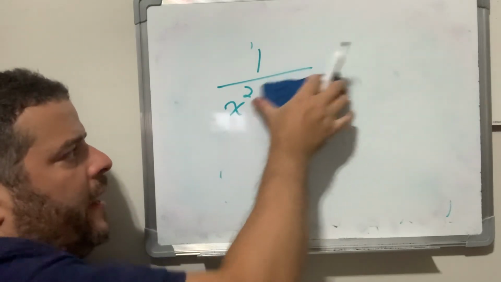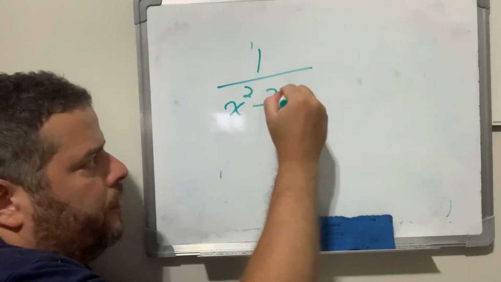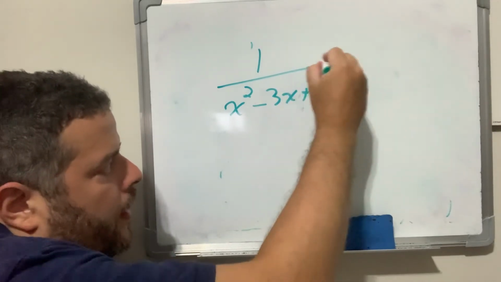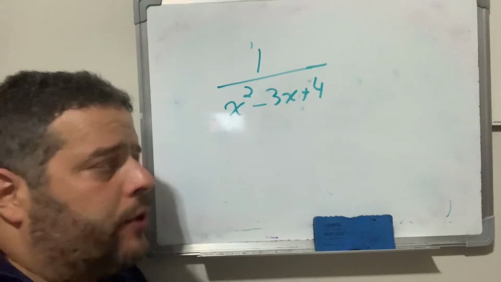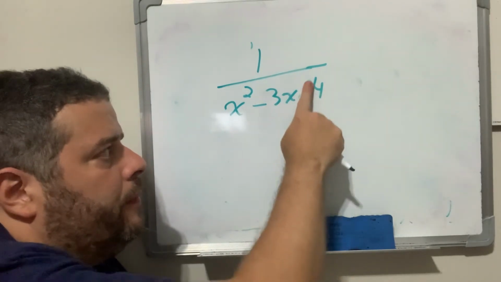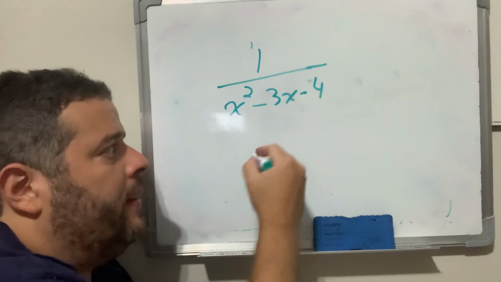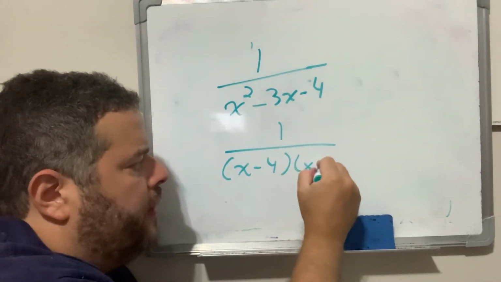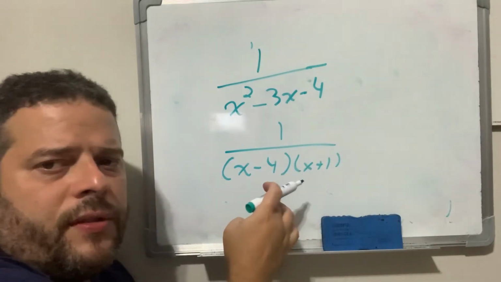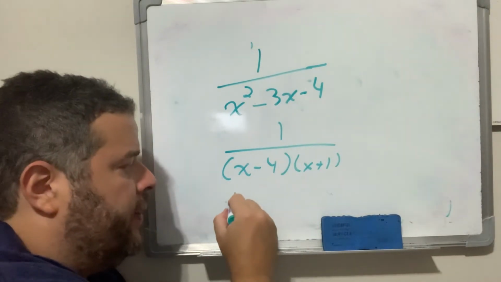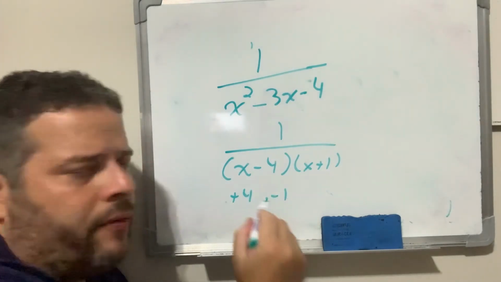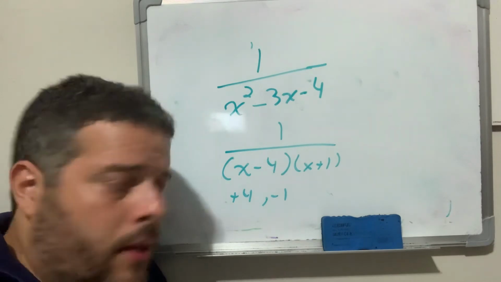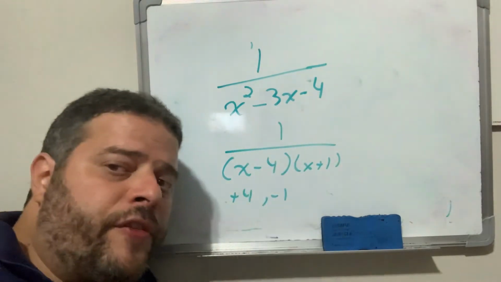Let's say, for example, I have this one, which is more difficult. Again, that's a quadratic factoring. Two numbers that multiplied give you this, or added give you this. 1 over x minus 4, x plus 1. What would the solutions to this denominator be? Well, when x is positive 4 and when x is -1. When you plug those numbers in, you would get 0. And 1, or whatever, over 0 is not a number.